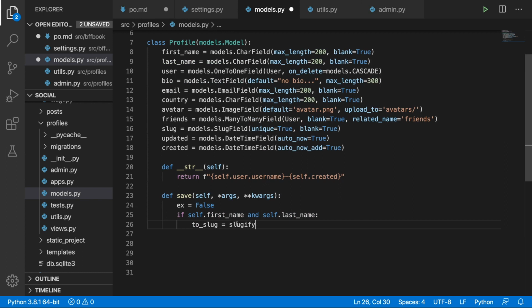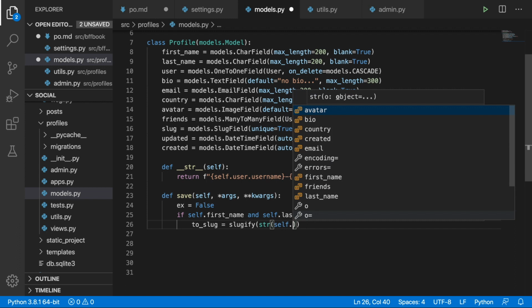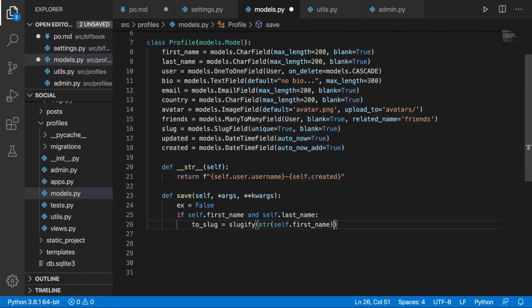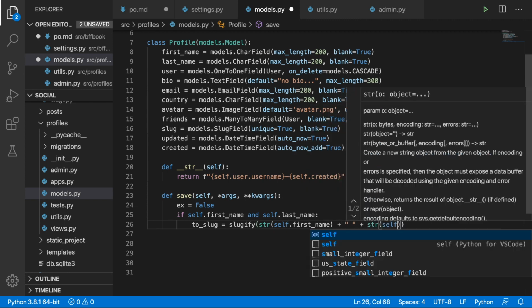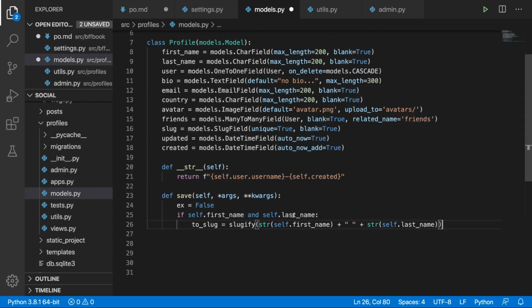So what we would like to slugify, well, we have the first name and the last name. So we can write down str self first name and then plus some blank space and then plus str self last name. Okay, so we have the toSlug, and then we just need to be sure that this slug over here does not exist.